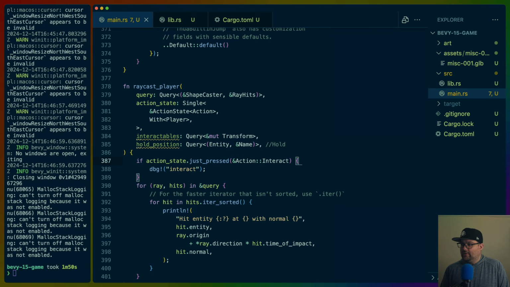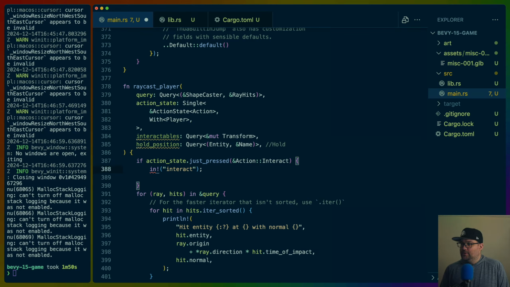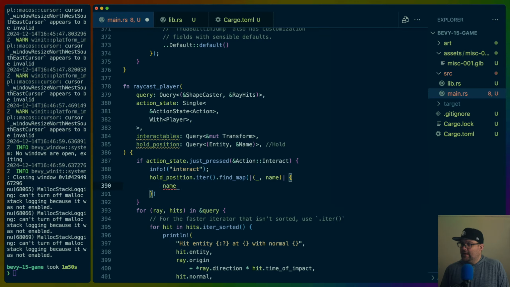So if we press interact, which instead of debug, I'll do info here. If we press interact, then we need to find, I guess we can find map. And this is going to be name, which I don't know that we're going to dereference.